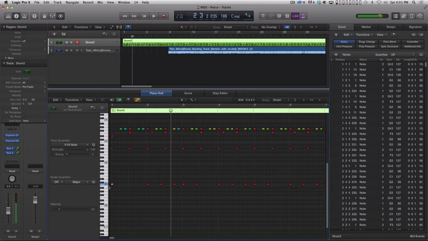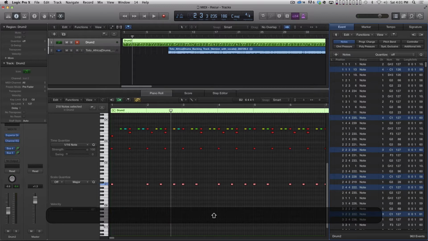So here's the kicks, right? I'll select all of them by clicking that little key, and I can look in the list and I see that some are on channel 3, some are on channel 2, and you want them all on the same channel. So let's try to put them all on channel 2. And if I click over here, at first it doesn't let me change it at all. If I hold Shift, it does let me change it, okay? And I'm honestly not sure why, but just know if you're using Logic, it does. Now here's the problem. If I move it up like this, right?